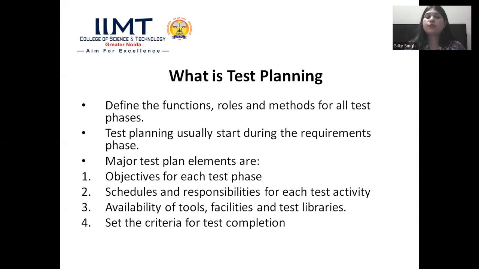Then, what is test planning? In test planning, we define the functions, roles, and methods for all the test phases. Test planning usually starts during the requirement phase. Major test plan elements are the objective of each test phase, schedule and responsibility of each test activity, availability of tools, facilities and test libraries, and test criteria for test completion. These are the test planning.